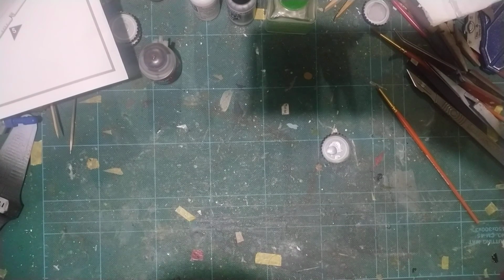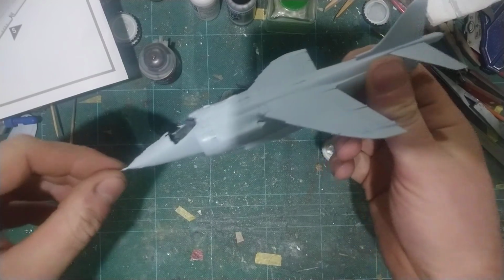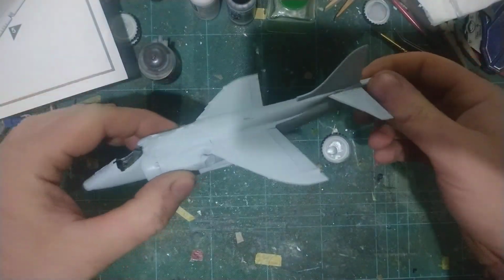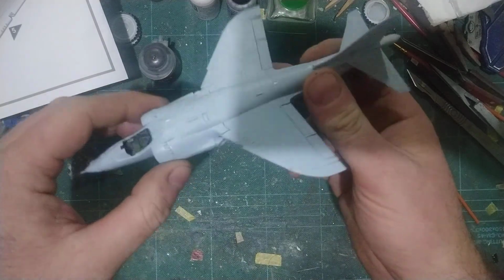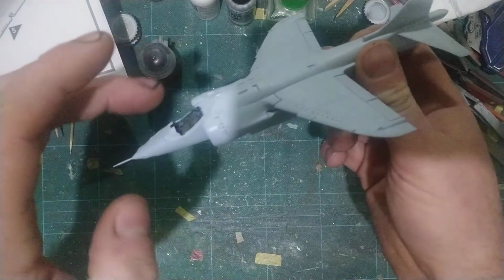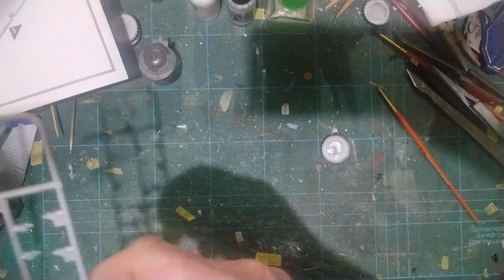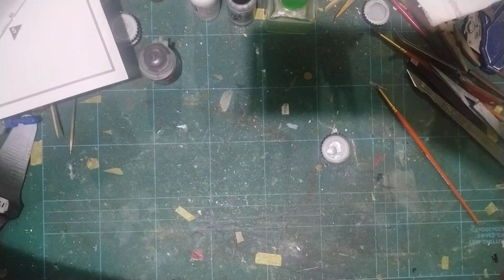It's alright, I was just doing myself a nice GR1 Harrier. And somehow I've managed to lose the cockpit, so I'm hunting around now for the cockpit glass for it. But that's an advanced starter kit, which is a bit more difficult. So I'll message Hornby, to see if I can get a new canopy for it. But I'm hoping I can find it, because it's really annoying, losing a canopy. Where is the... There it is, I found it.